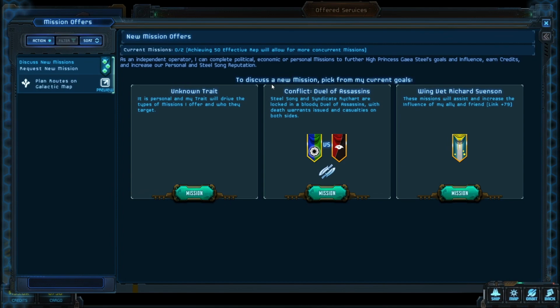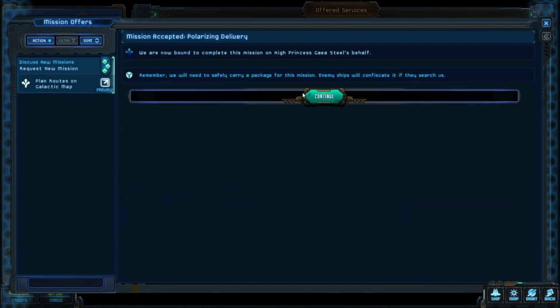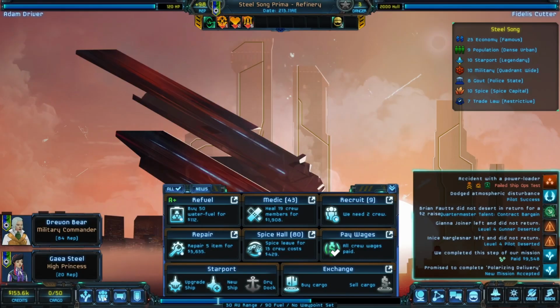missions. Does she have anything that could help, duel of assassins between Steel Song and Syndicate Rychard? Wing Vet. What's the Wing Vet mission? We're picking up a sealed crate from Steel Song and delivering it to Clan Zinrin. Oh. Yes, please. That looks easy enough. Let's go do that for easy money.